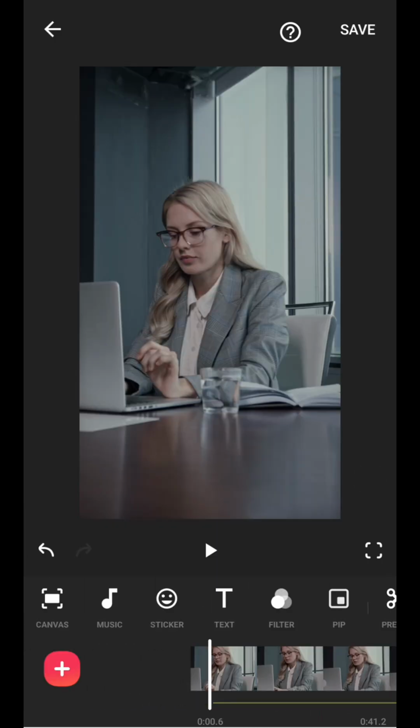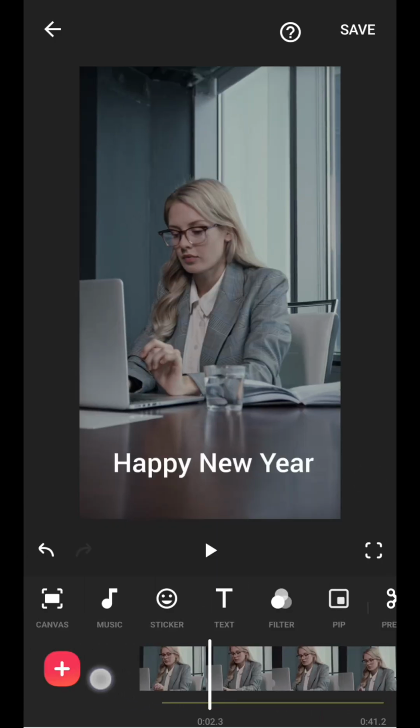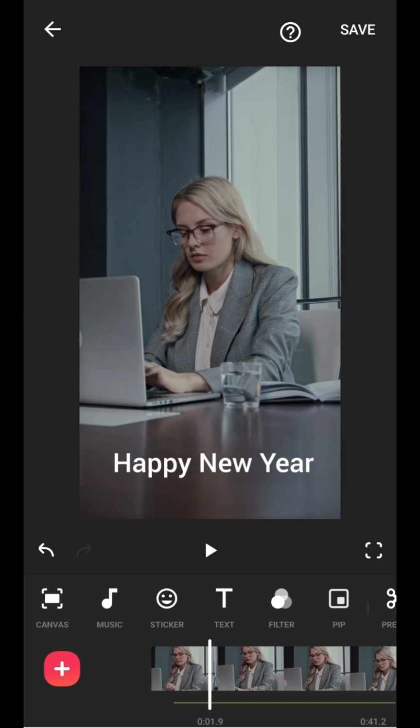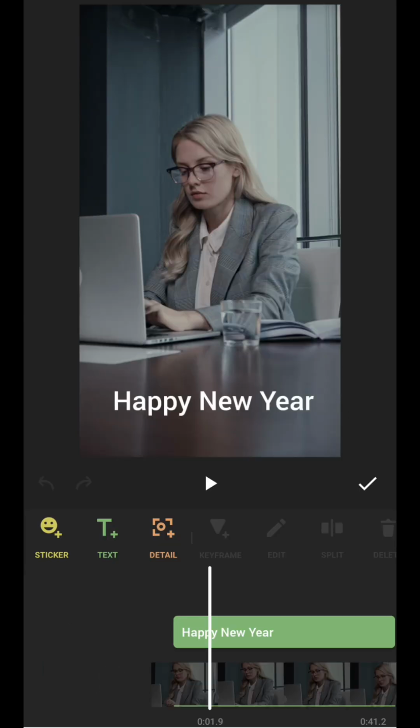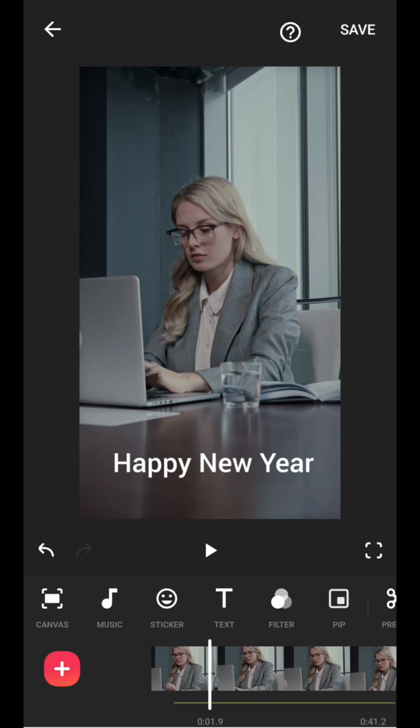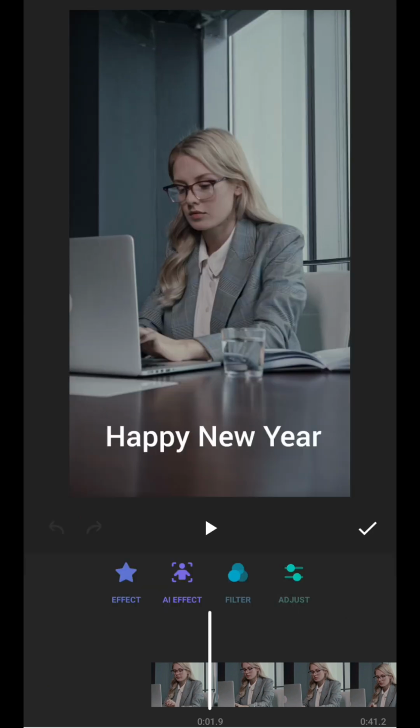Okay, so I'm going to go up now, and we're going to see the text. You can also do text directly from here. It's the same thing. You can do text directly from there. So we're going to go on now to filters. So now our filters simply means we want to put effects to our video. You want to just make your video have some effects. So first of all, we're going to go to effects.